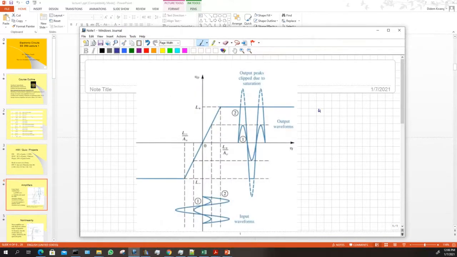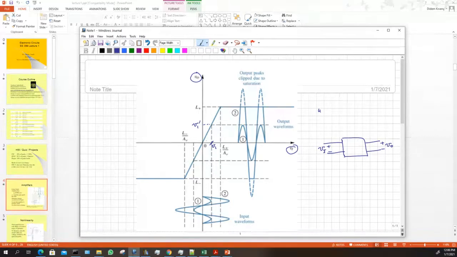Yeah, this works. Okay, so what we're looking at here, this is the output voltage and this is the input voltage. So if the input voltage is this thing over here, let's call this voltage V1, then your output voltage is going to be, I don't know, V1 prime. Okay, so that's what the amplifier does. Imagine the amplifier is this box, and the input voltage is here, and this is your output voltage across the terminals over here.